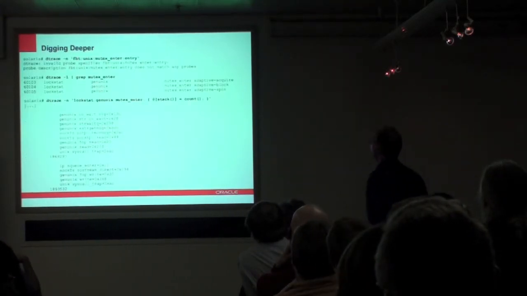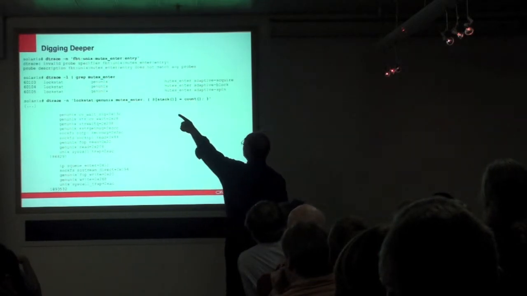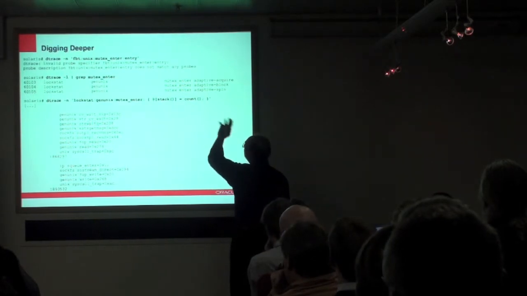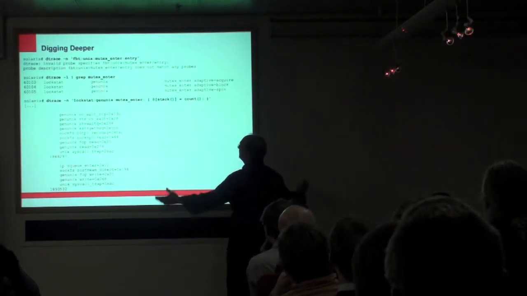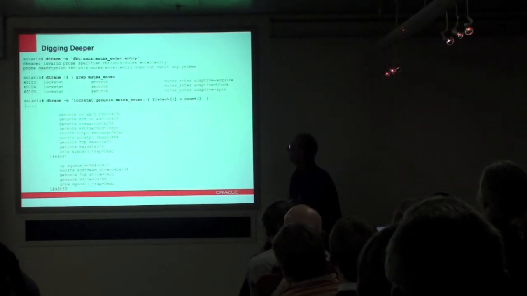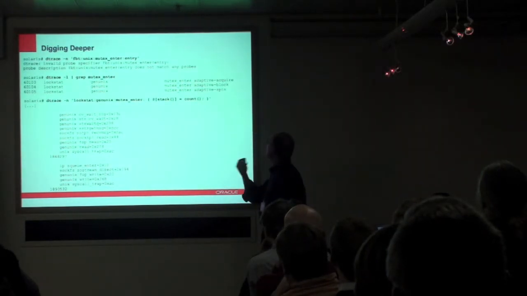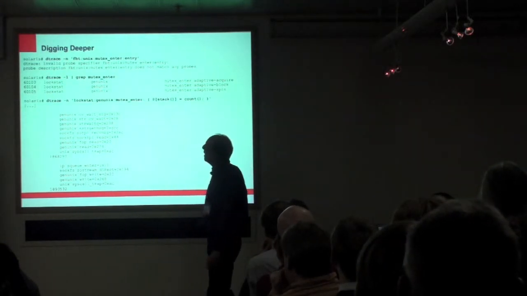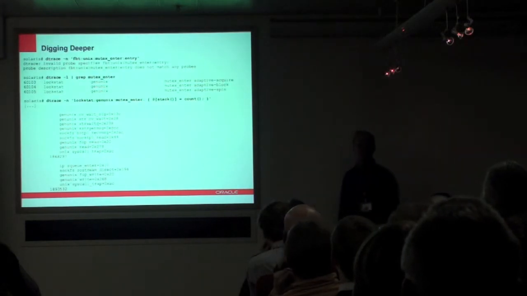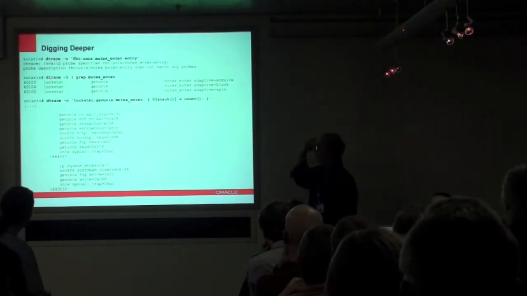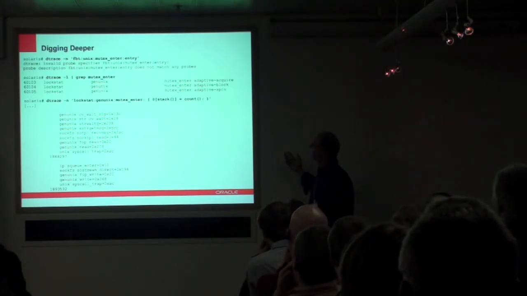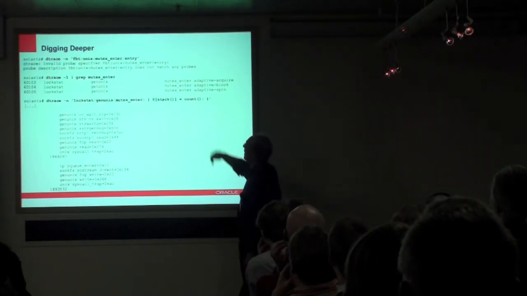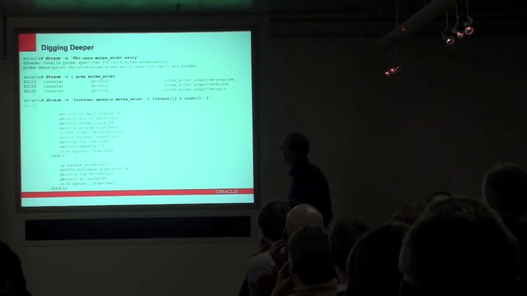Where's mutex_enter coming from? So digging deeper, I use DTrace and I say, DTrace, light up a probe called mutex_enter for me. And lo and behold, in the top line I see, oh, there are no probes called mutex_enter, sorry. So I say, well, son of a gun, I need to chase this mutex_enter function. Let me take a look. I'm a Unix guy. I know how to do pattern matching in Unix. I'm going to use dtrace -l, list all the probes, and I'm going to say, do I have any probes that have the string mutex_enter in them? And I do. I have three probes that have the string mutex_enter in them.